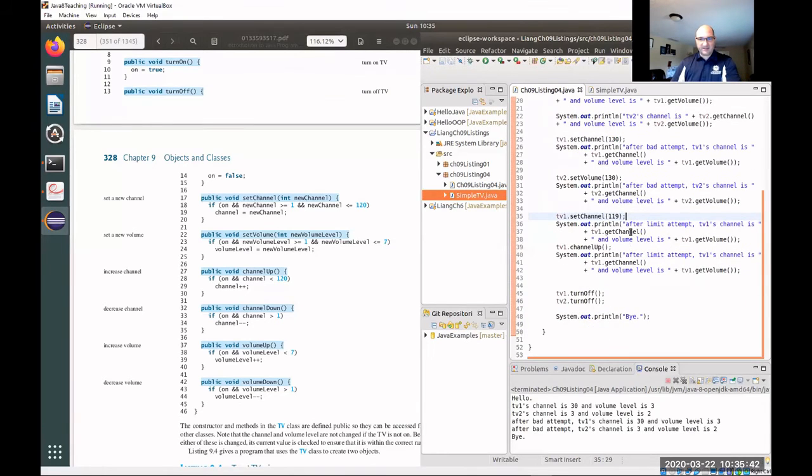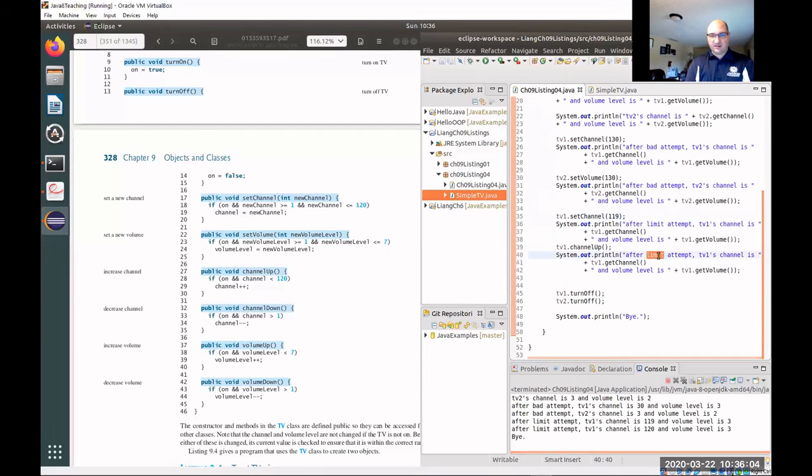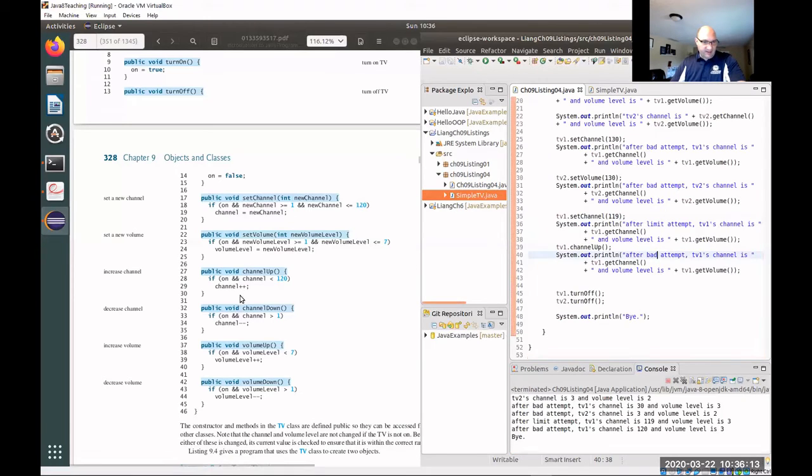That's what I expected this to look like. So what this little block of code here is going to do is it's going to say, hey, max this puppy out, print it off, try to turn it up, and print it off again. And so what we should see is it should go to 119, but it should never go to 120. So limit attempt, oh, and call that bad. Cool, we get that running right down there. Okay, so there's the channel up.